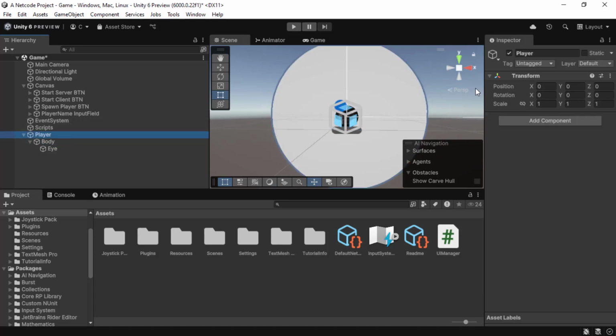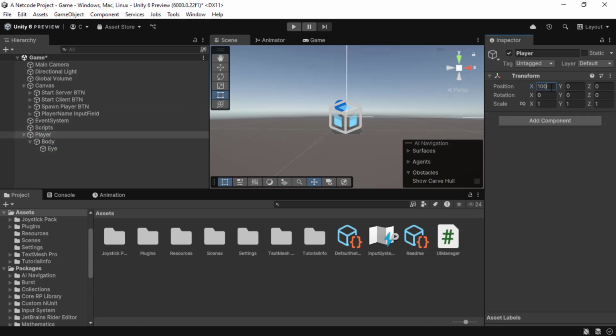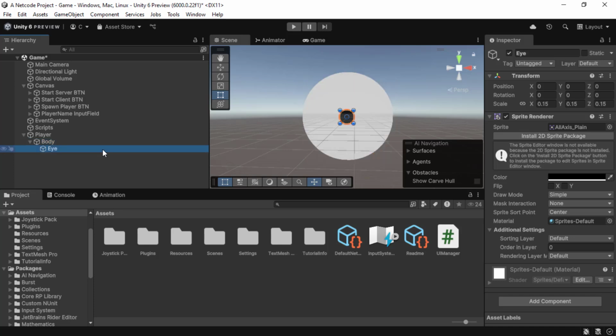Move the player to 100 for the X and Y position so we do not see any weird logos on the object. Move the eye up and then change its sorting layer to 1 and duplicate another.